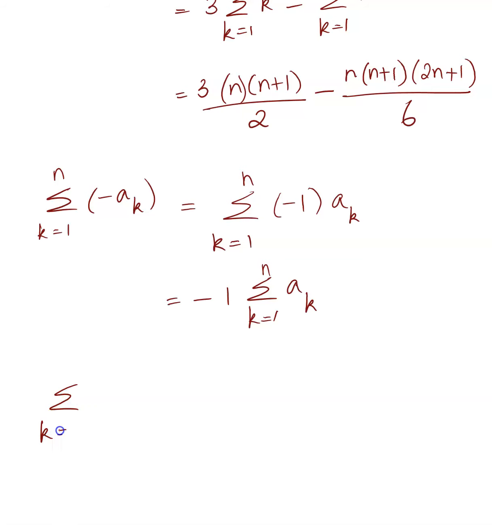So summation k 1 to n of 1 over n. Look at this expression. The formula here, 1 over n, does not contain k in it, so it's as if it's a constant. So the constant rule says you multiply this index n times the formula, or the constant in this case, n times 1 over n, and the answer is 1.